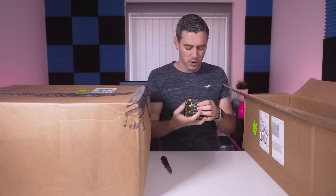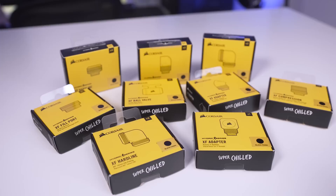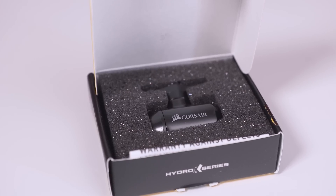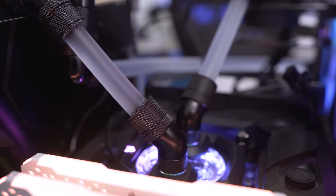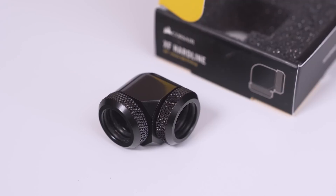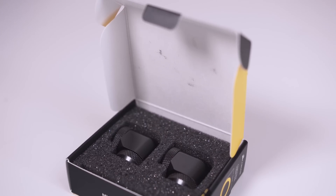We have everything from XF ball valves — Corsair branded in black and yellow as you'd expect. You get one in each box; it seems a little unnecessary given the size of the packaging, but we'll open these up. In this pack I've got an XF ball valve, an XF adapter, and an XF fill port. The fill port uses G quarter-inch fittings. We also have 45-degree rotary adapters, and these hardline ones are quite heavy — there are actually two in each pack.